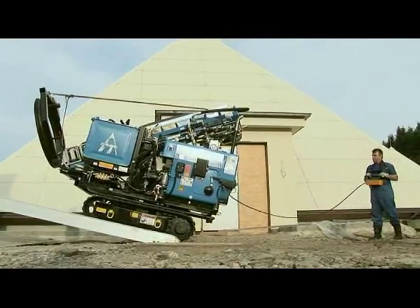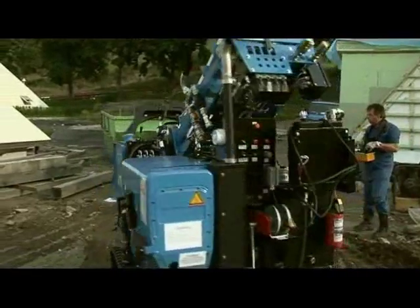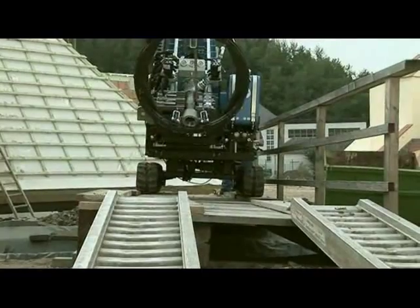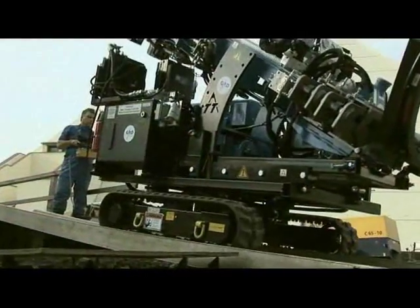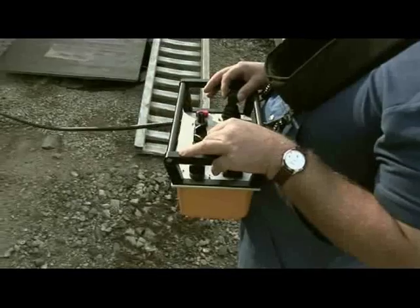The required geothermal bores are to be launched from a small island in the middle of the pond. The only geothermal bore rig meeting these specific demands is the GeoDrill 4R from TractoTechnic, which has already been successfully applied to supply private properties with geothermal heat. The small, compact and powerful bore rig is placed directly on the small island, which would not have been possible when using a larger rig.